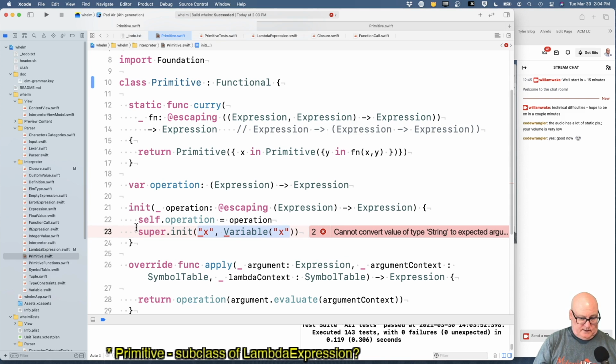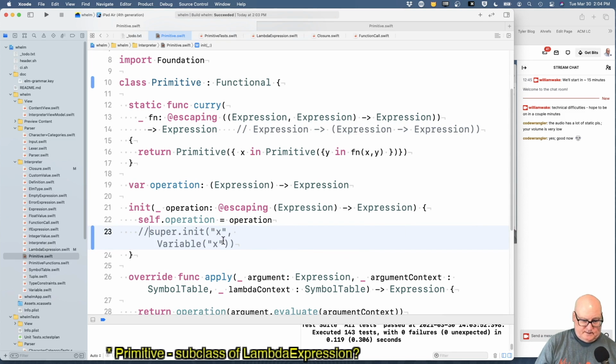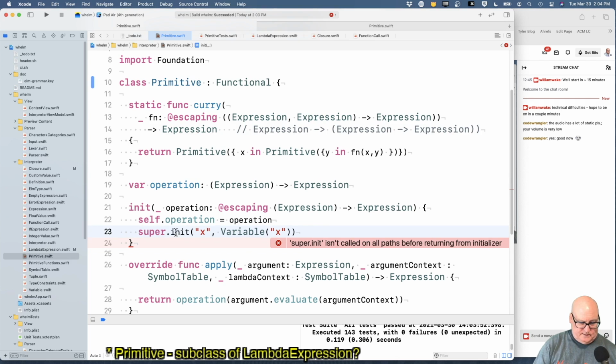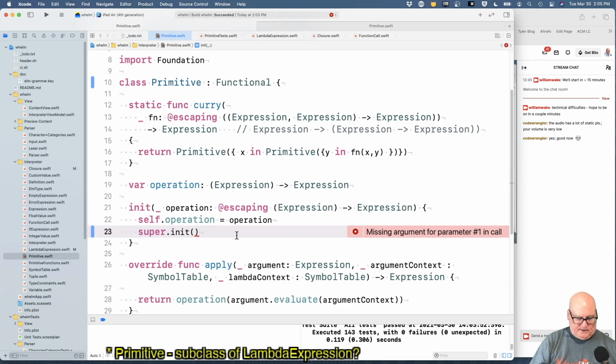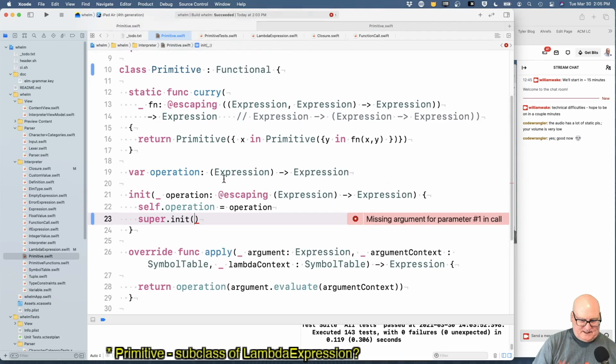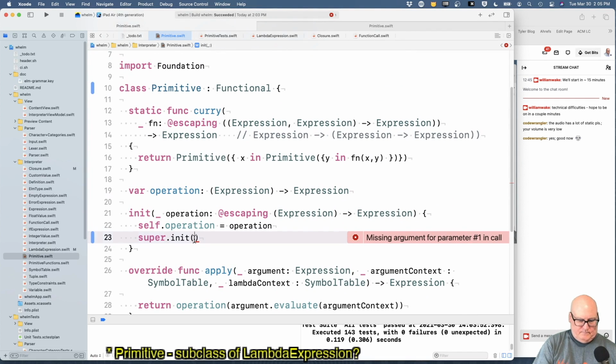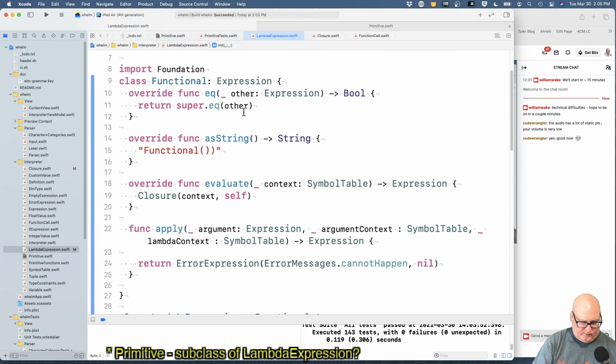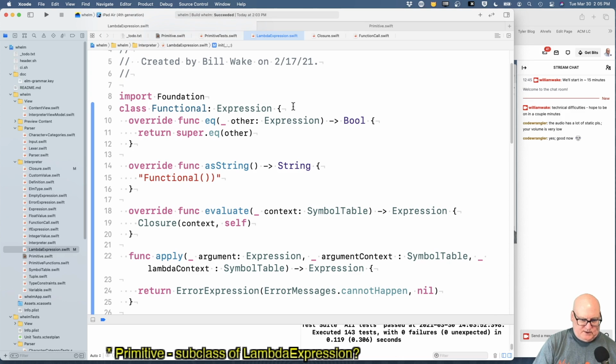Well, I think we can skip that. Okay, we gotta call it. He's not taking any arguments? That seems a little wrong. He's gotta pass that function. So just like lambda expression, we're gonna take this. Oh, where was that unknown I did? That's the one we want. Okay. Now that thing's going to have to pass its type up. I think it implicitly does that as sort of the free initialization. If you don't define the constructor, it just assumes that you want the same one the parent had and uses that. Okay.